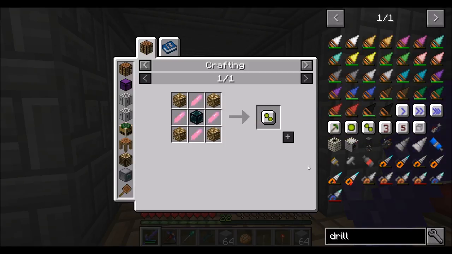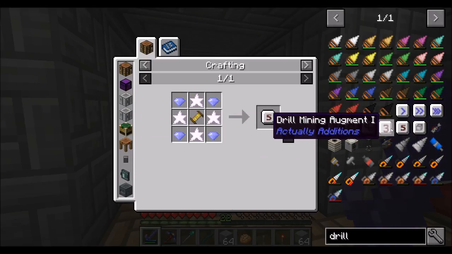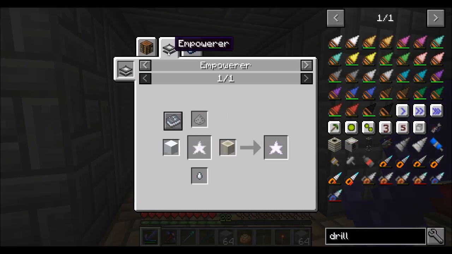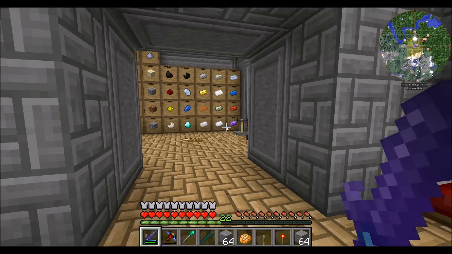Ouch. And to get Fortune 3, not too bad: Ender casing, some more empowered diamatine. So we're actually going to need a lot of stuff to get Fortune 3 on it. But the mining augment area thing is really where it's at. And that requires some empowered Enori crystals, which, haha, require ghast tears. And snow. Ooh, I didn't notice that, and that might be a little bit tricky.